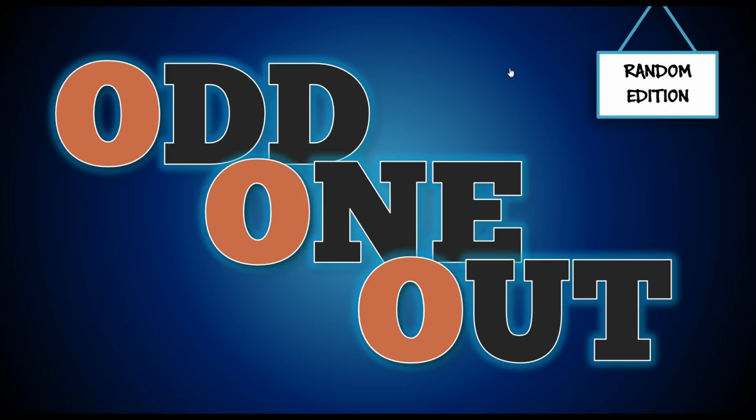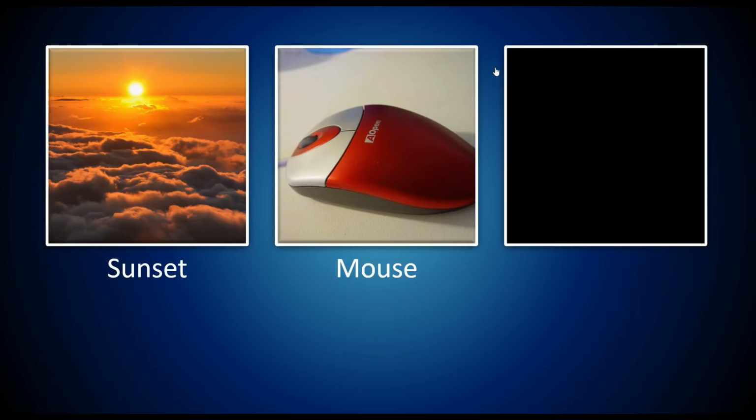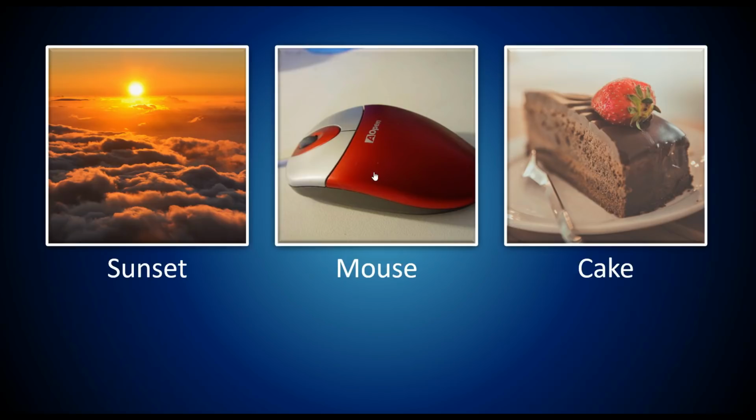This is a random edition, and I've got 100 totally random images. So let's try this one. We have mouse there just by chance. We happen to have an IT one, but this is totally general. So sunset, mouse and cake.